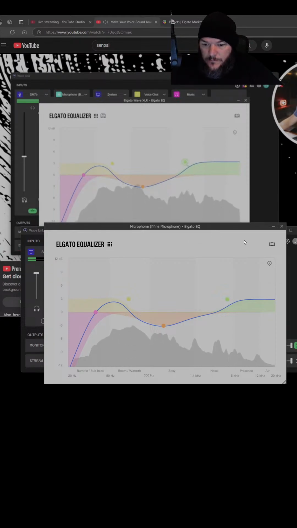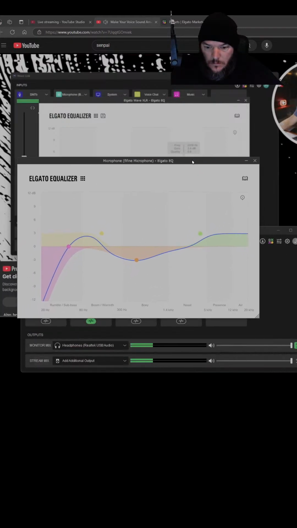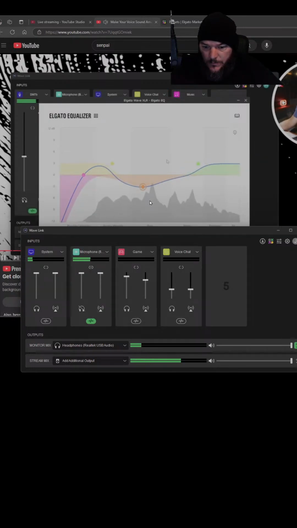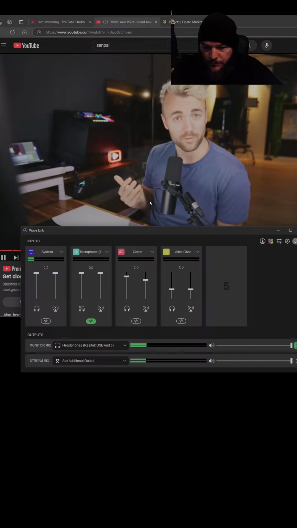Over here, it shows you the 3 and the 4. You can also scroll while you're on these to change the slope of those curves. You can see on a middle one, it'll make it wider and thinner. But I actually really like the default EQ. Naturally, I made it with my own voice.